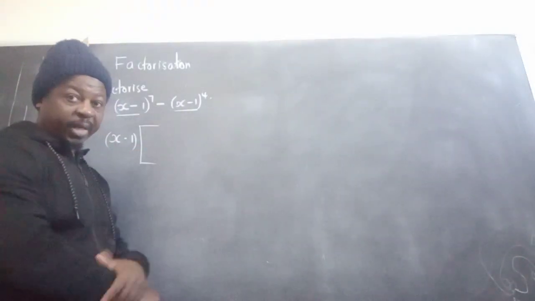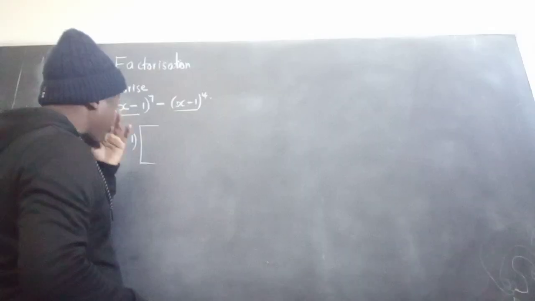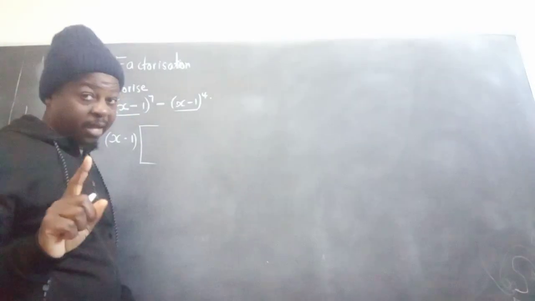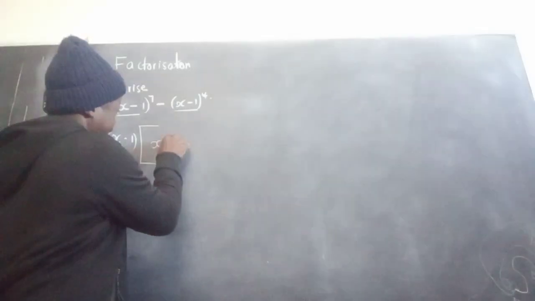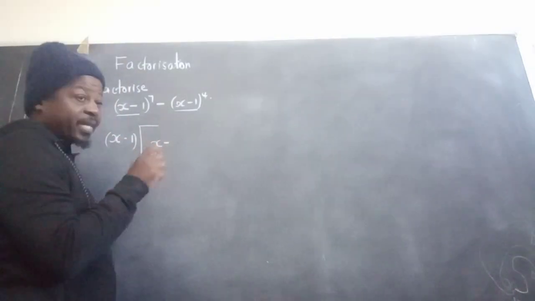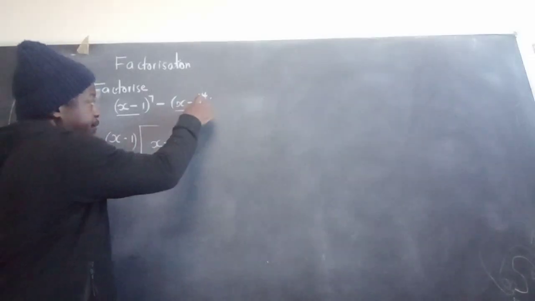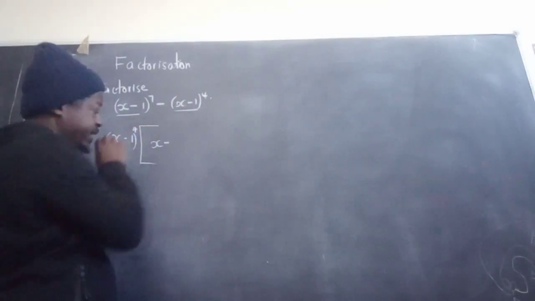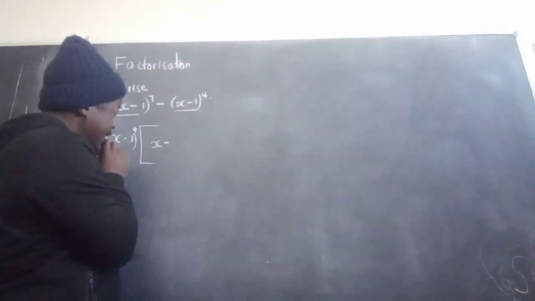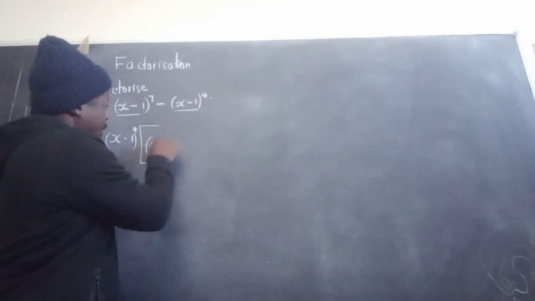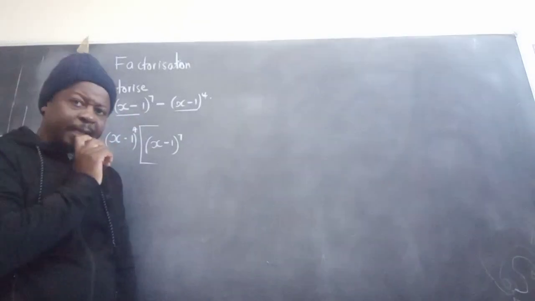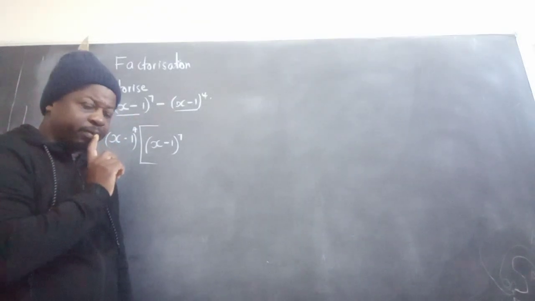So in this expression now, before I go on, there's (x minus 1) to the power of 4. This is a factor there. And this is going to give me (x minus 1) to the power of 3 here. How do I get (x minus 1) to the power of 3?